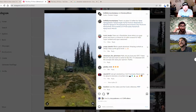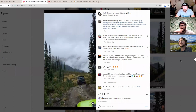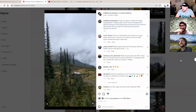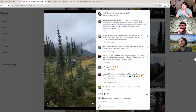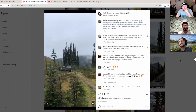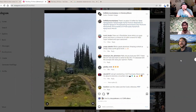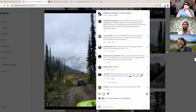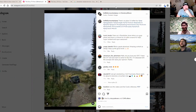How long are you generally out on these trips? Usually on average 3 days. So I'll leave on like a Friday morning and I'll come back on Sunday evening. Yeah, for the most part. Depends how far. I think this one was a 4-day trip. This is why I also drove 14 hours to get to this location.